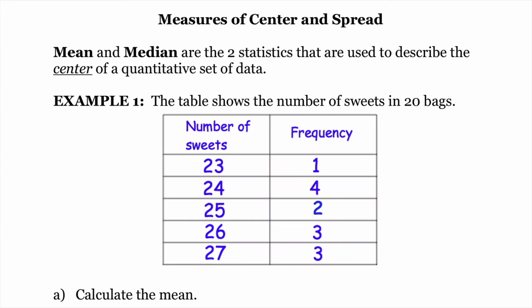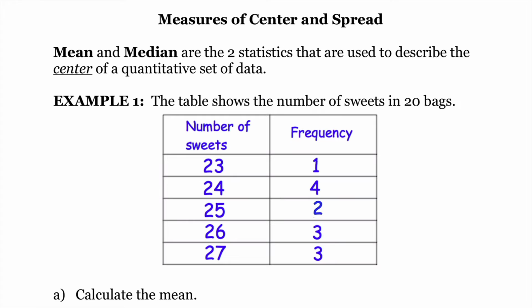So when you hear the word center, what does that mean? Middle. Exactly. The center is the middle. And spread is kind of like this. How far apart, right? That's what that is. We have two ways to measure the center: the mean and the median. Median we've done before, right? So you guys know how to find the median. The mean, most of you probably already know, but we're going to go over that just in case.